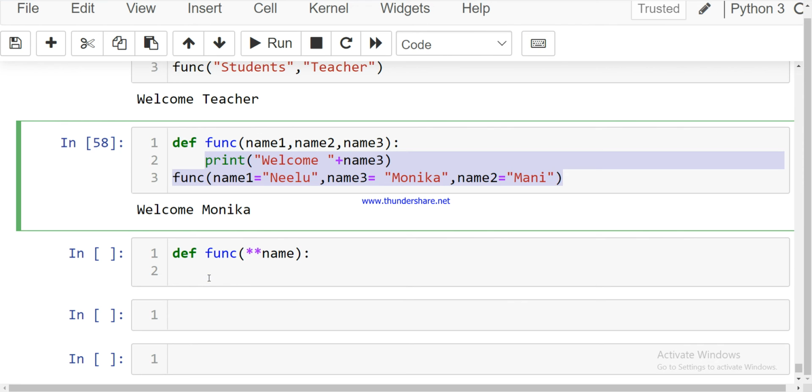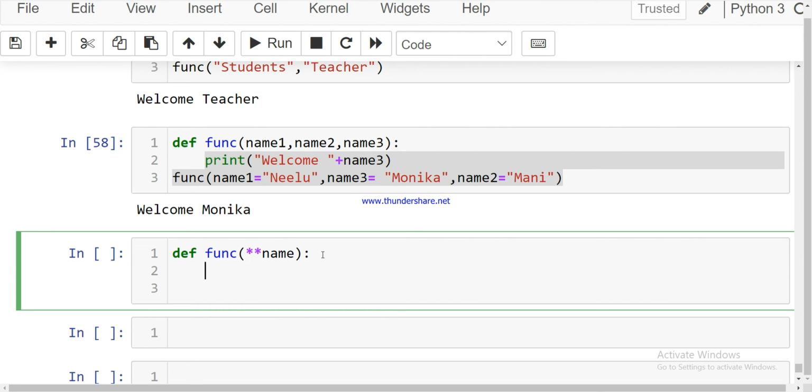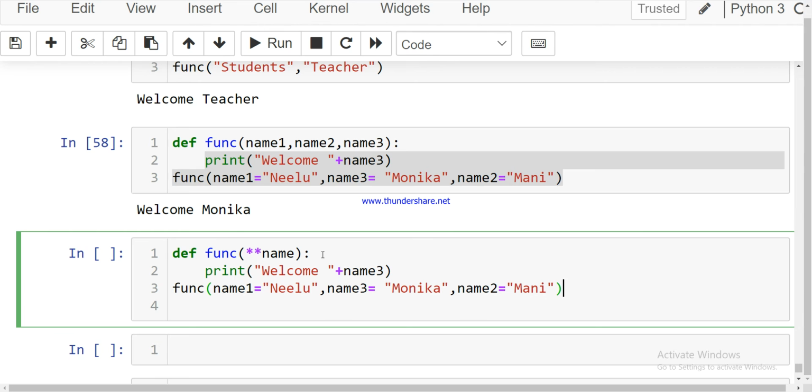All right. How do you call it? You have to just write whether you want to call name 1 or name 2.